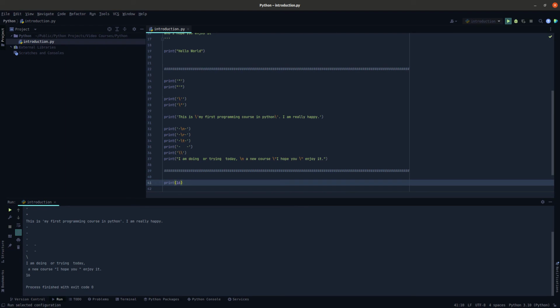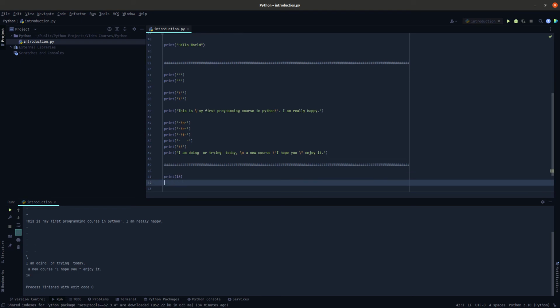For instance, we know that 16 is maybe print 12 plus 4.